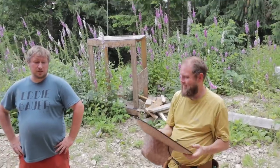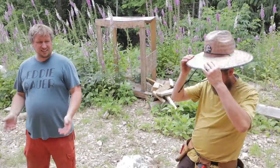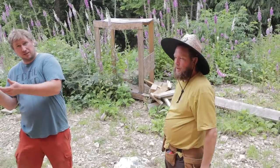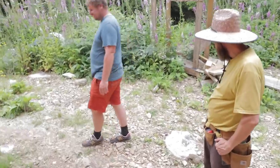Hey, we were missing you too, because you could have held one end, I could hold the other, and then he could screw it. So we had to prop it up on one end, and then I held the other and he screwed it. Well, we were missing you. I think I would have rather been building than momming. That makes me sound terrible.